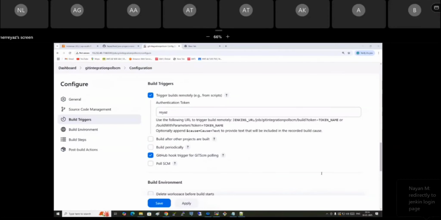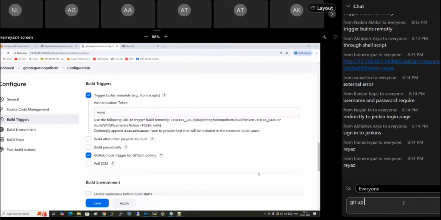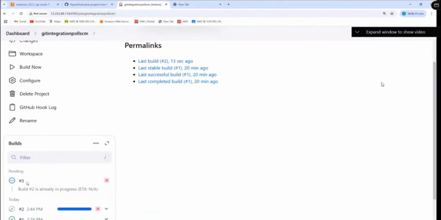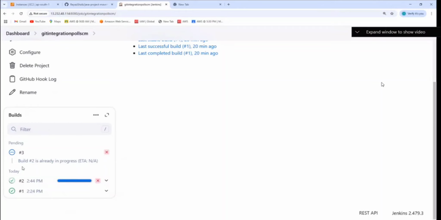Okay, sign in to Jenkins. Yes. Did someone already? Do you see this here? Oh, everyone started it now. Okay, you understand the concept now? Hold on, guys. This is my server. This will die. Hold on. So already in progress. I don't know how many are pending now. It's already running here. It's pending now.